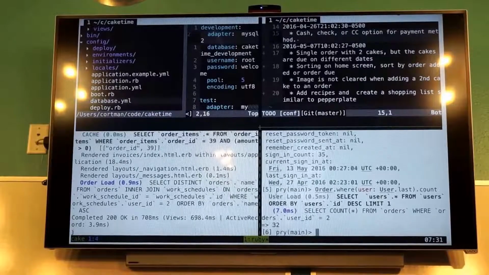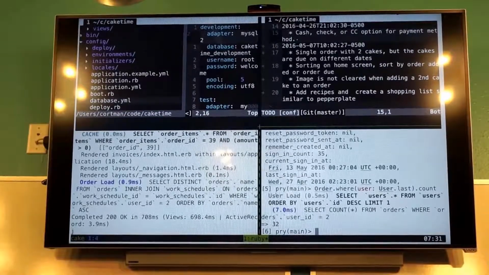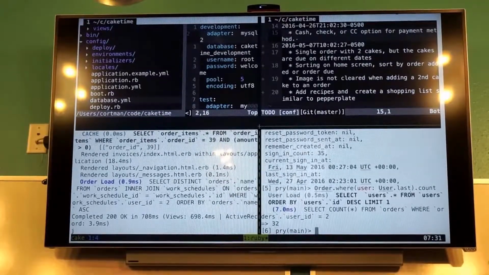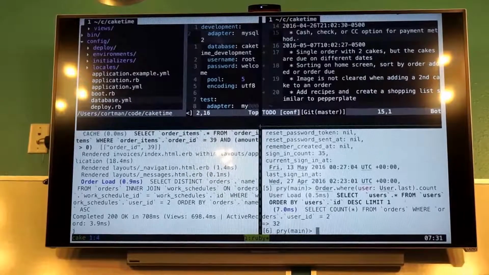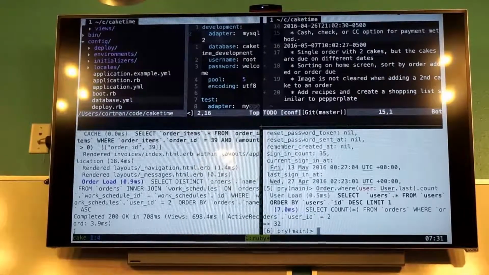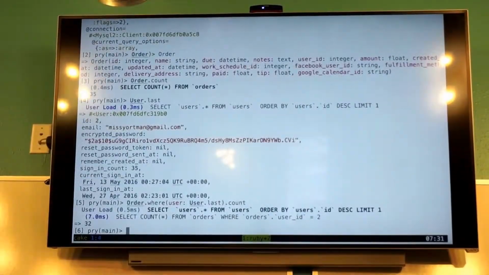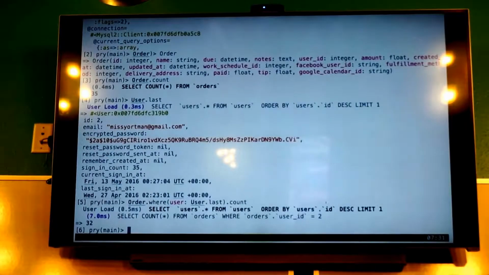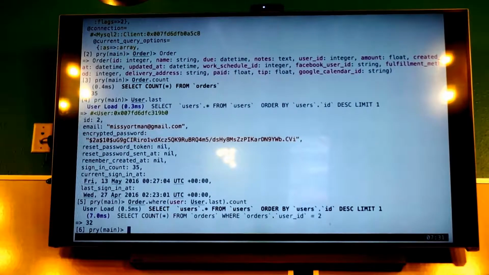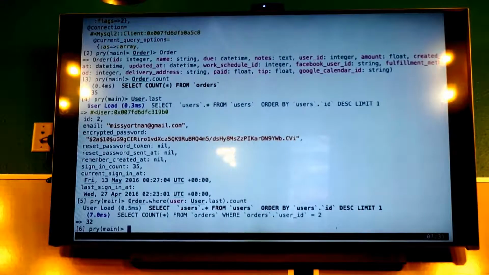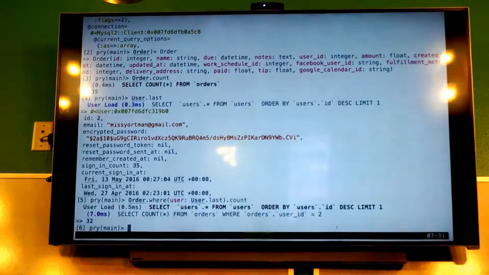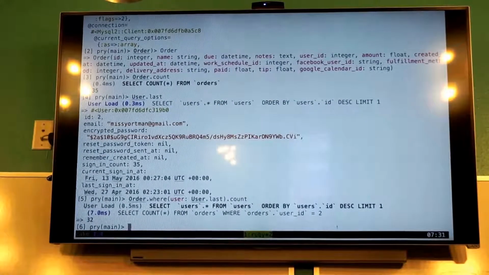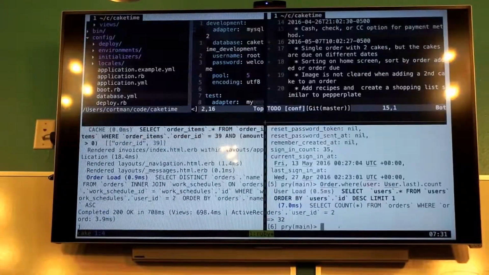So I can say Order.where the user is whoever the last user is, which is Missy, and count those, and it actually makes this query with a where clause on it. It figures out that it needs to filter by user ID. Simple queries are real simple. Hard queries still get complex, but simple things are simple.